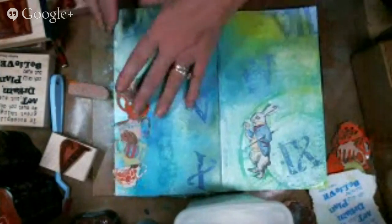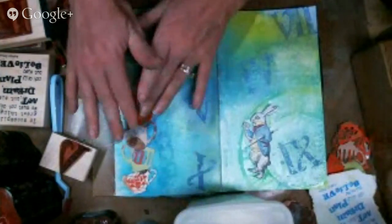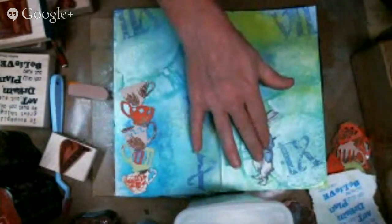Okay, as you guys know, I love Alice in Wonderland. So Sin City Stamps has a brand new set of stamps out that are all Alice in Wonderland. So I'm going to be using them tonight. I'm using the, making sure my page is going the right way, the rabbit.